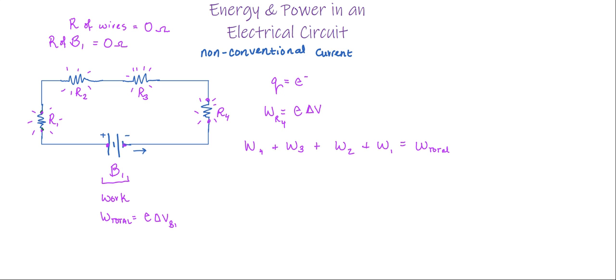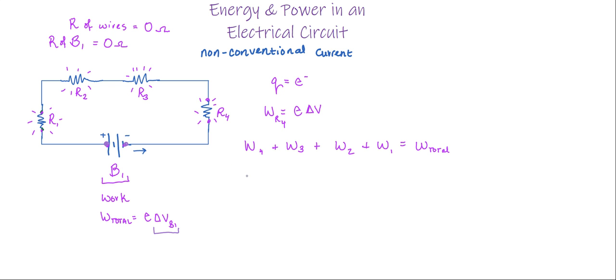So we know that the delta V across the battery is the greatest delta V, and we've shown before that for things connected in series with one another, the potential difference between the two points on either end of the battery is the same whether you look at it from the perspective across this part of the circuit or from the perspective of this part of the circuit. So this potential difference here is equal to the potential differences across each of the resistors.